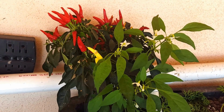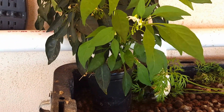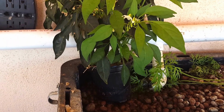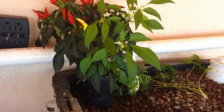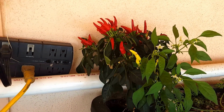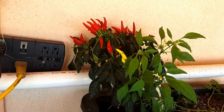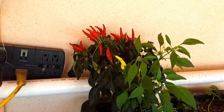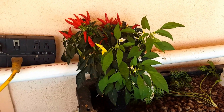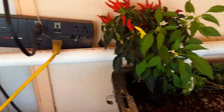This is an ornamental pepper plant. As you can see, I haven't even taken it out of the pot. But you see this bright green growth. This is a new plant that has just started to flower, and this just popped out in the last maybe week and a half. It's really taken off. These others, I'm probably going to pull all the peppers off and dry them. And I've tasted them. They're kind of sweet. They're not hot at all. Like I said, I think they're mainly ornamental. It's something that my mom had picked up. She went out shopping and she liked the way it looked and she got it. And so I put it in here.